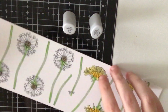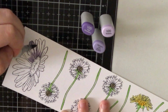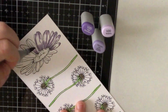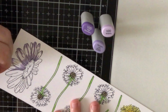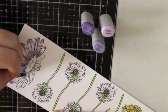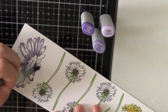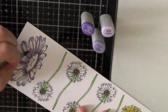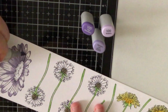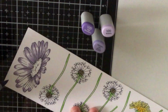So I typically use 2 or 3 markers. I am coloring these with my Copics. If you want to replicate the way I'm coloring these images, I do have my caps off to the side. For most of my images, I color from dark to lightest, but with this flower, I wanted to try Kelly Letavola's style of coloring. She is a beautiful Copic colorist, and her method is going from darkest to lightest back. No, I'm sorry. She goes from lightest to darkest back to lightest.